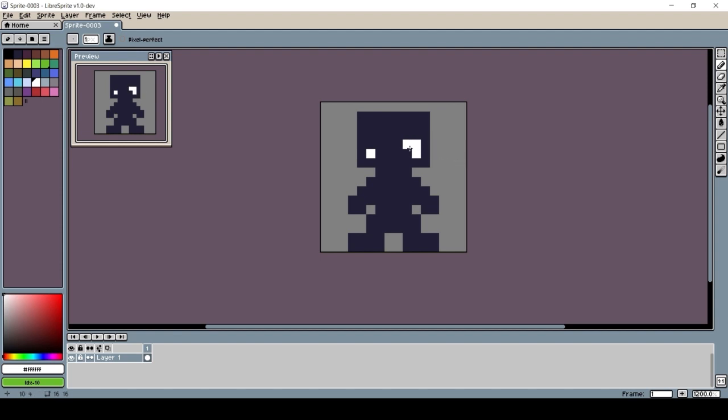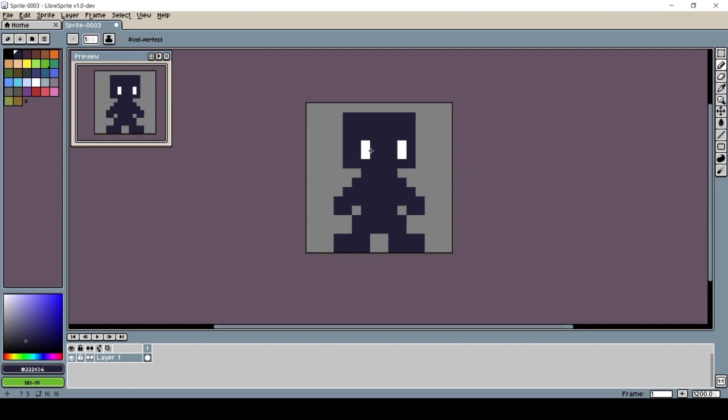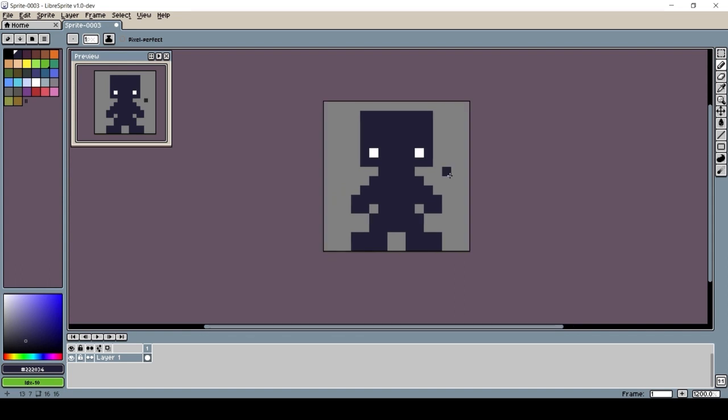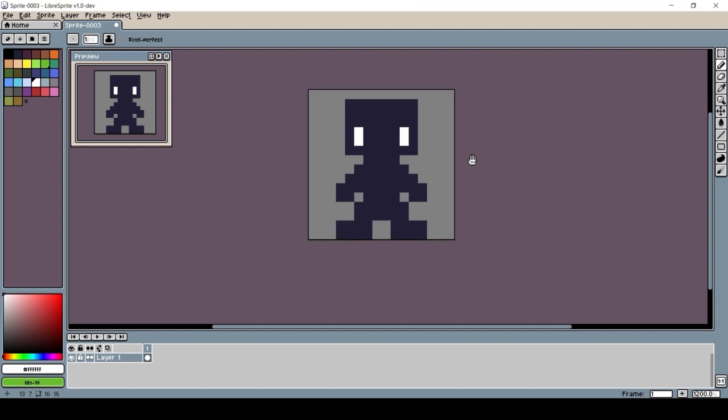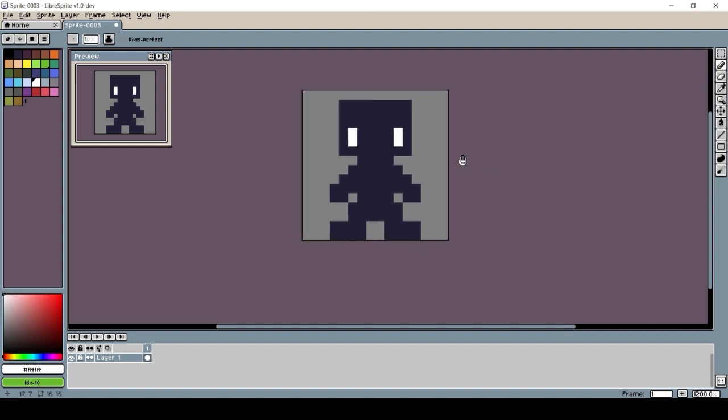Another thing you could do is actually shift the eyes over to a direction. So now it looks like our character is actually looking over to the right. Since we are working with a top-down view for this character, I'm just going to keep his eyes symmetrical on both sides, but I do like the double height pixel for the eyes, so I'm going to keep it like this. And that is how we can create our silhouettes.